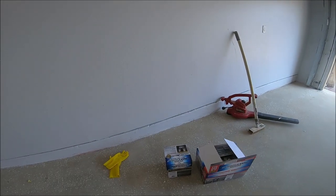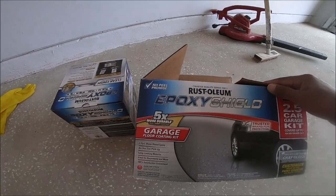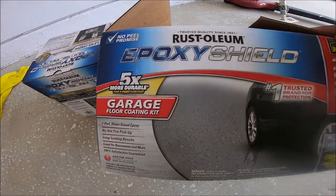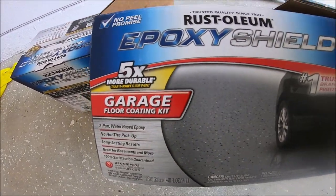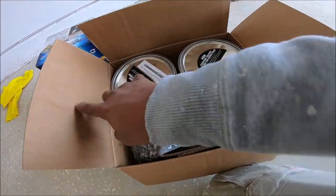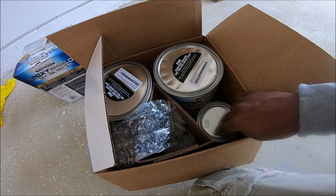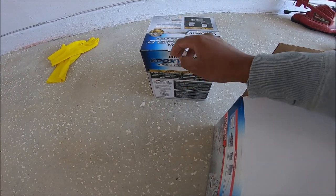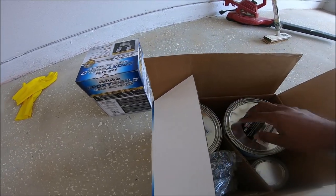So this is the epoxy, Rust-Oleum Epoxyshield garage flooring kit. It comes in two cans, and then this little one you have to mix with this, and then this is the clear coat after you finish installing the epoxy.